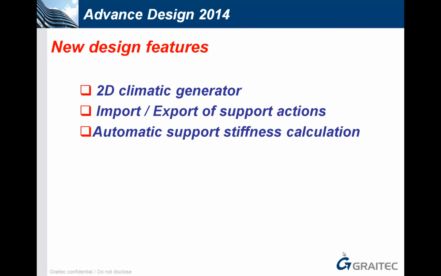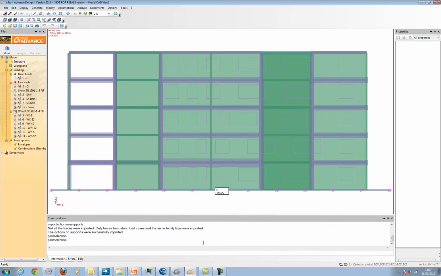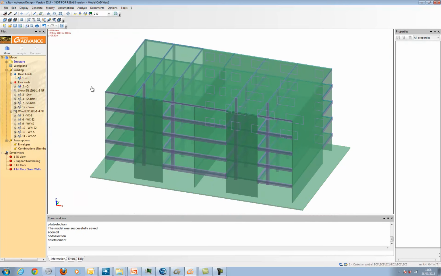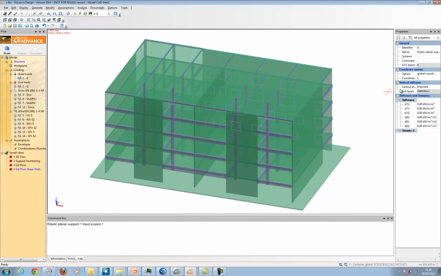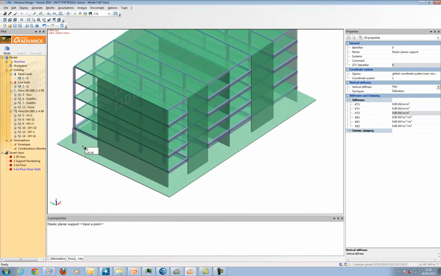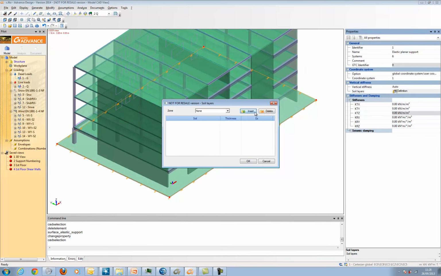So I'll show you that. Let's pick this example again. If I define an elastic support, a planar elastic support, you can see that vertical stiffness can be set as unimposed, or I can set it on automatic calculation. And then I will just be expected to define soil layers.